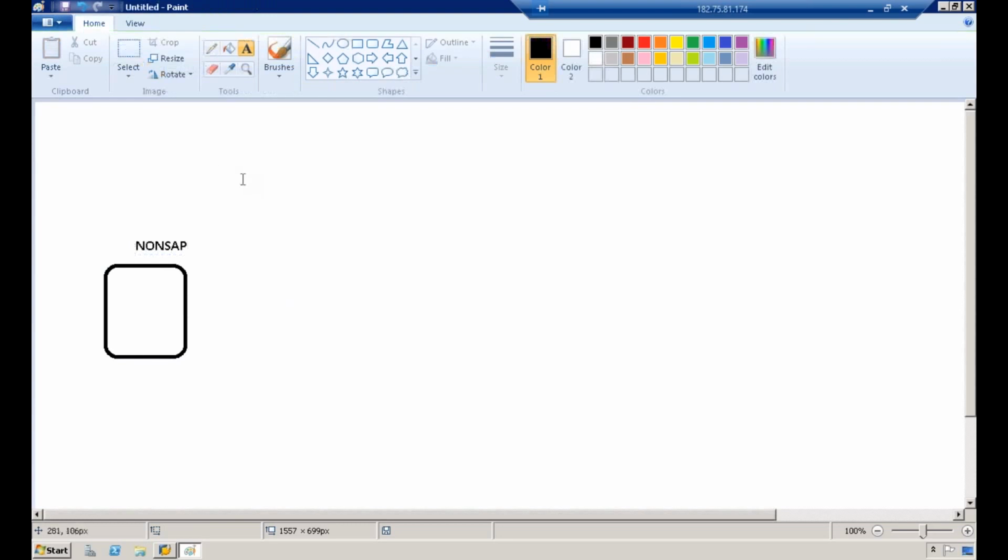Let's say this non-SAP system is something like Hadoop. Hadoop is something which can deal with semi-structured and unstructured data. So what I can do is access these tables from the non-SAP system.